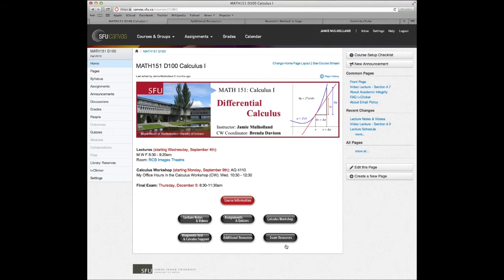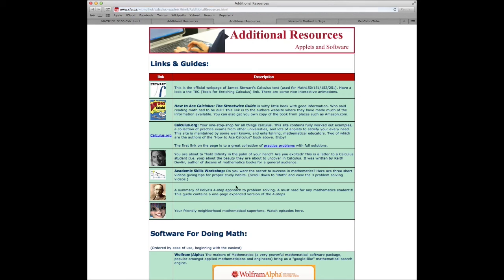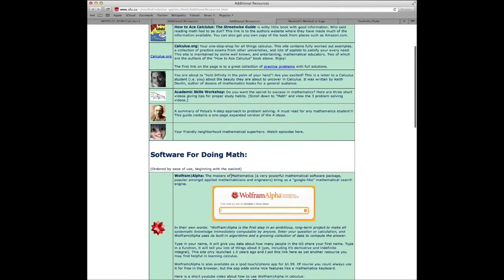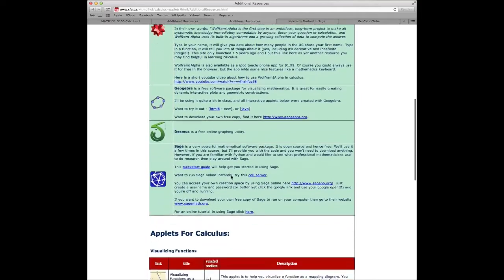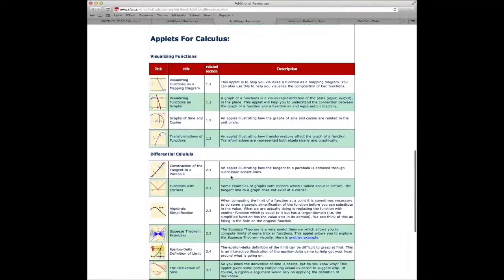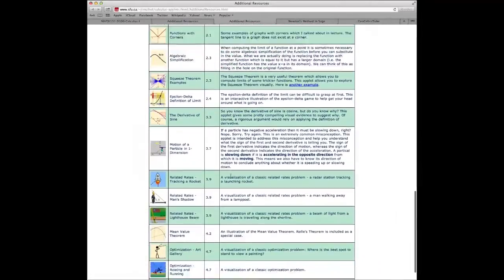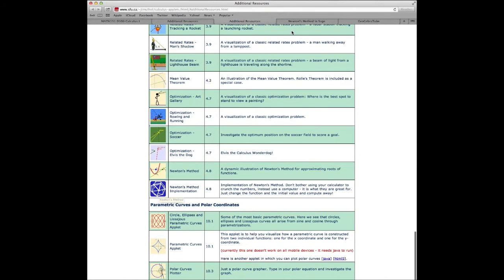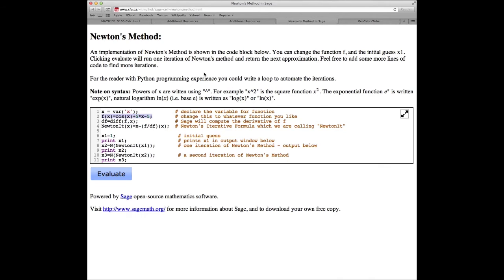So if you go to the course website in Canvas, click on Additional Resources. It'll take you to the Resources page, which contains a bunch of things I put together for this course. This page is accessible outside of Canvas, so I'll put the link in the YouTube description below for those who don't have access to the Canvas container. You'll see all the applets we've used over the course of the term, including the Newton's method one we just looked at. And this is the one I'm interested in here, Newton's method implementation. So click on that link, and it will open a page that looks like this.